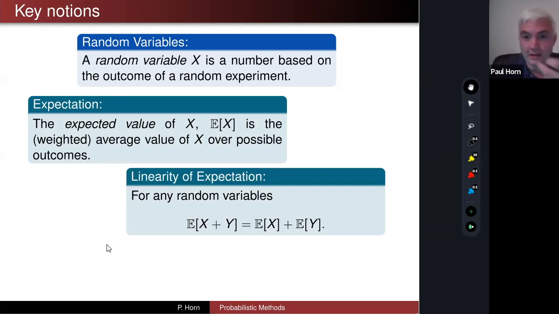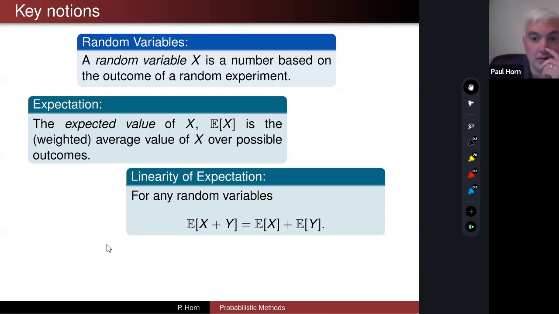So intuitively, in this example where I flip a coin 100 times, we know that the average number of heads I should expect would be 50. Okay. This is something I can intuit, but this 50 is indeed this expected value. And a key property of expectation is what's known as linearity of expectation: that the average of the sum, the expectation of the sum, is just the sum of the expectations.